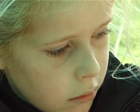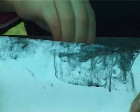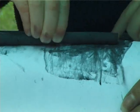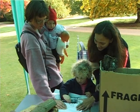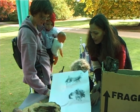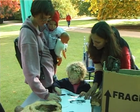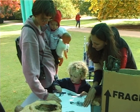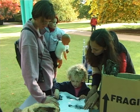Good. And then you can do lots of them. Lots of different shapes underneath. I see. Right. Make a variation of texture. And you can see the tree patterns coming up underneath. And that one seems a bit rougher, so that'll come out as a different pattern. I'm trying a different one. This one, see what this one looks like. You can even write the names underneath, couldn't you? Mulberry. Try that one. Yeah, that one's come out really good. It's coming out brilliant, hasn't it?